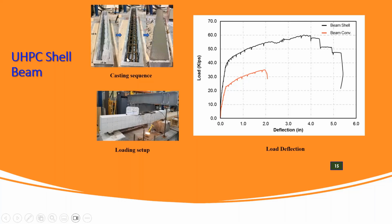And as I was saying, even the very small amount of UHPC shell that you're providing adds significantly. What you are seeing in this diagram are two curves. These are the load deflection curves of two beams. The red one is a rectangular beam made entirely with normal strength concrete. The black line is the load deflection curve for a beam that has a UHPC shell and is then filled with regular concrete. Both beams have exactly the same dimensions, except the black line has a UHPC shell, so a certain part of it is made of UHPC, and that becomes a permanent part of the finished structure. As you can see here, that adds significantly to the strength. See how much strength you gain from basically replacing a formwork with a UHPC shell that becomes a permanent part of the structure.